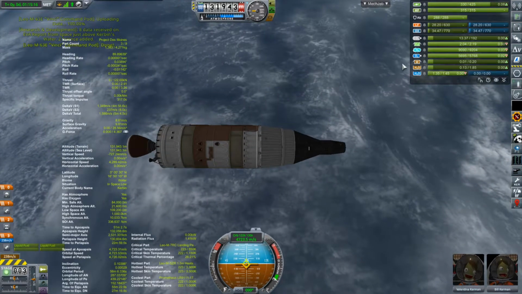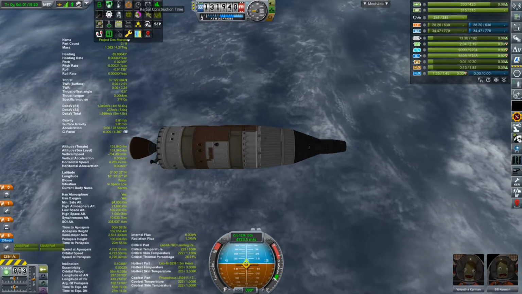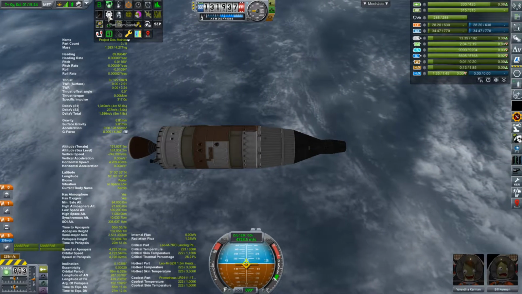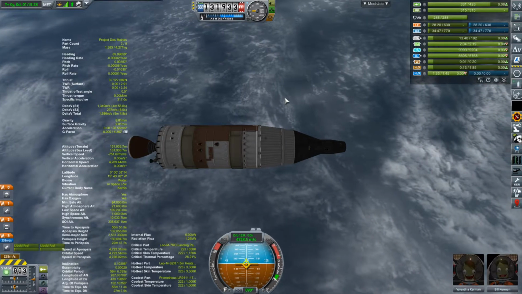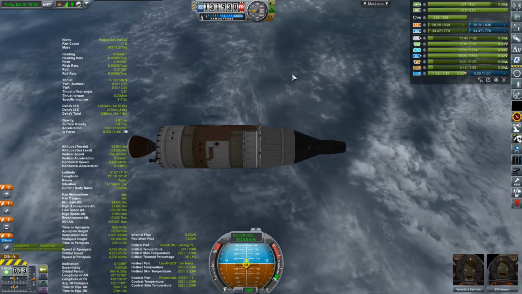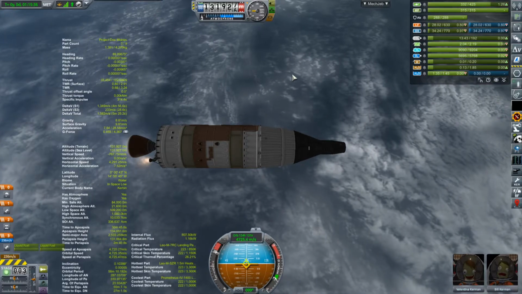Alrighty, now, the time has come because I honestly forgot to put the new experiments on this probe, or on this command module, to send this vehicle hopefully a little bit higher, because I want to try and get high orbit science, which I think is 1,000 kilometers, 1 million meters.